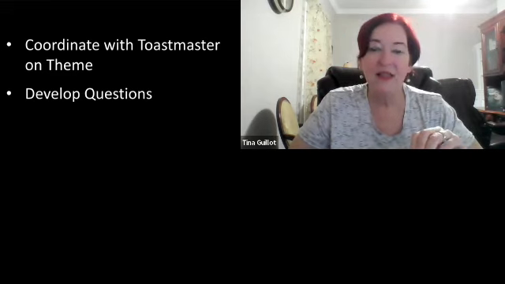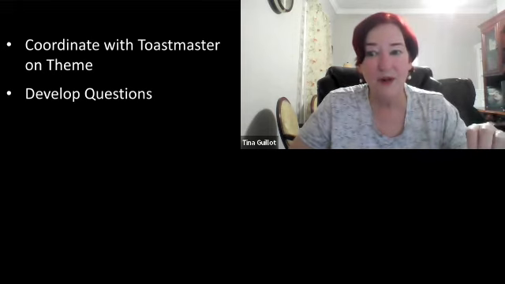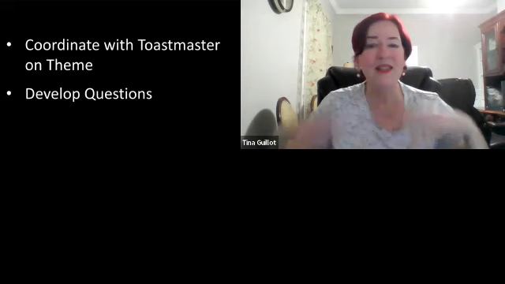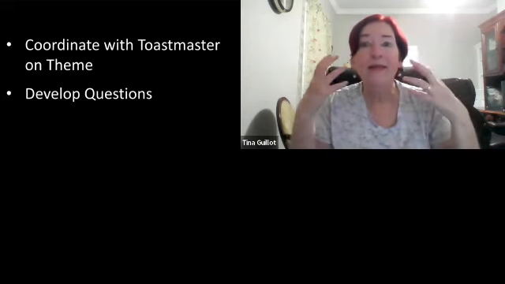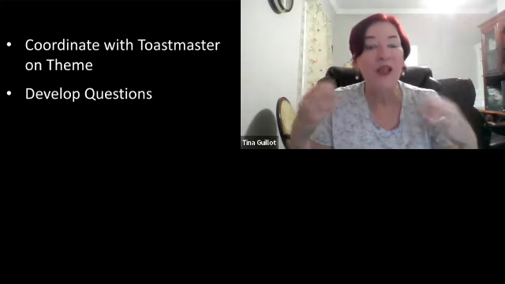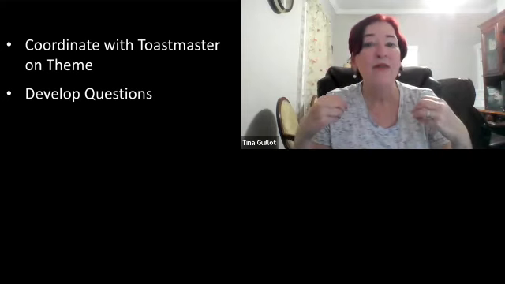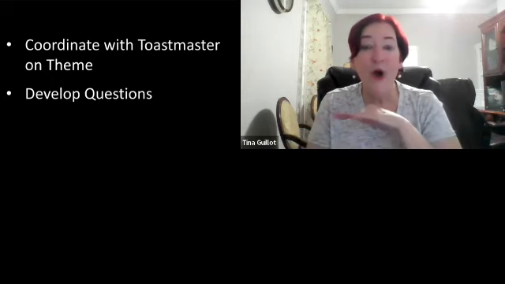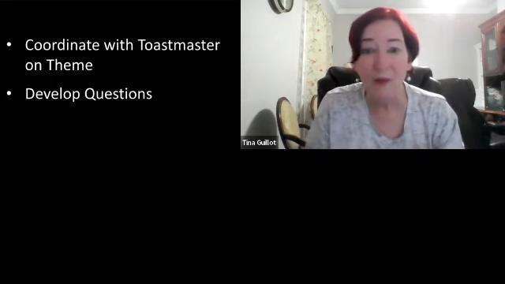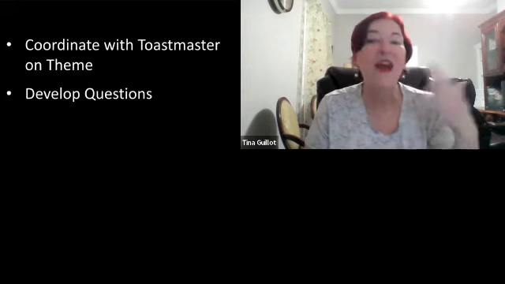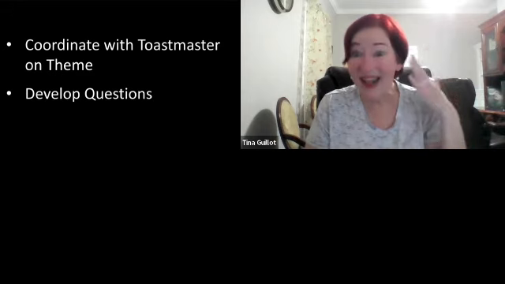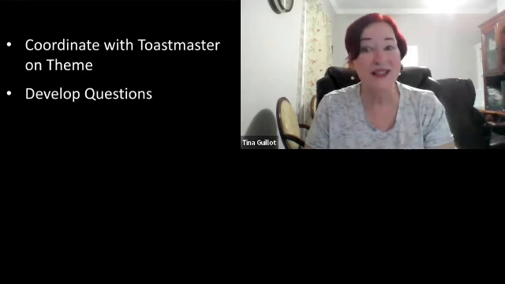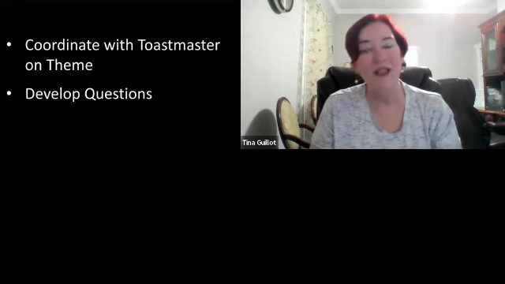Hesitate for a few seconds, giving people time to think, and then select a person. And the reason you do that is because it develops that muscle in your brain that thinks impromptu. So for example, if I ask the question and all 15 people in the room are thinking about their answer, they're exercising their brain in the right direction. So they get that exercise, even if they don't get to answer out loud verbally.